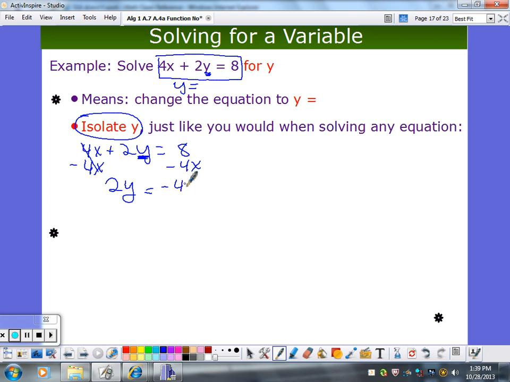Now, I always put the x term first. I would like you to get in that habit. You're going to find out soon why we always put the x term first. You could write 8 minus 4x. I'm writing minus 4x plus 2. It means the same thing.